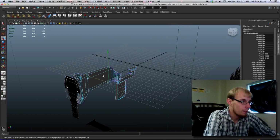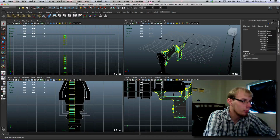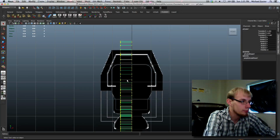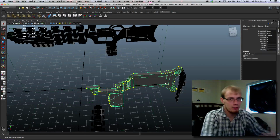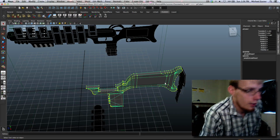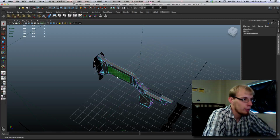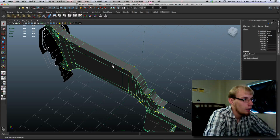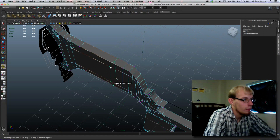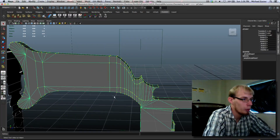And there we go. Now what I want to do here is, because at the end we're going to be mirroring all this stuff. Actually, I'm going to leave the back face in there. I'm going to correct myself. I'm going to leave this back face in here, and the reason that I'm going to is because if I want to go back later and put an edge loop in here, it'll make it all the way around. If I delete these, it'll start messing with the topology. It won't go all the way around.